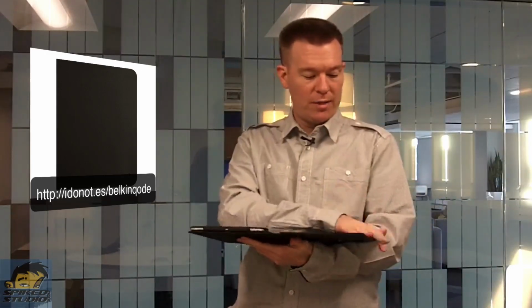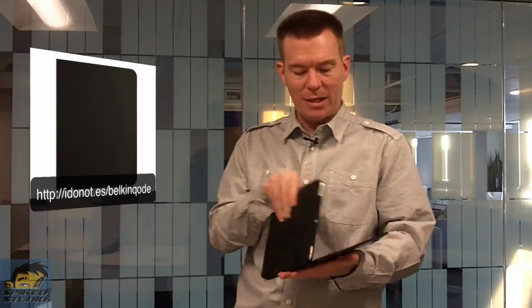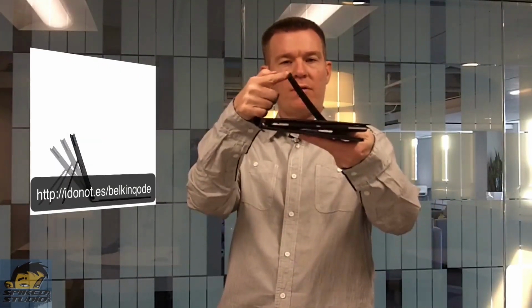Because of the keyboard here, I don't know if this is supposed to be magnetic or not. It does expose all the ports, as we talked about. Now, what is it supposed to do in terms of a stand? It is a Belkin stand as well as the keyboard for the Bluetooth. So on the back, you have this lovely pop-up piece.